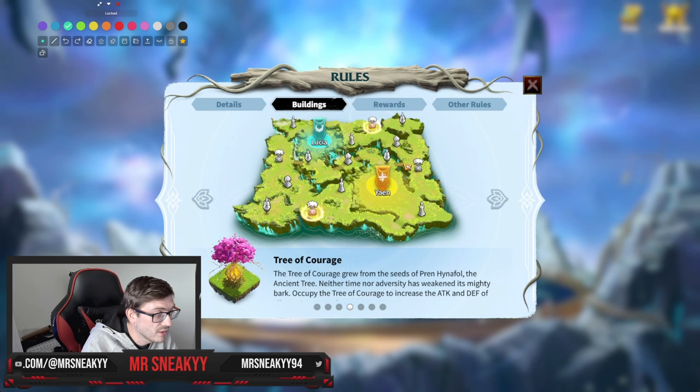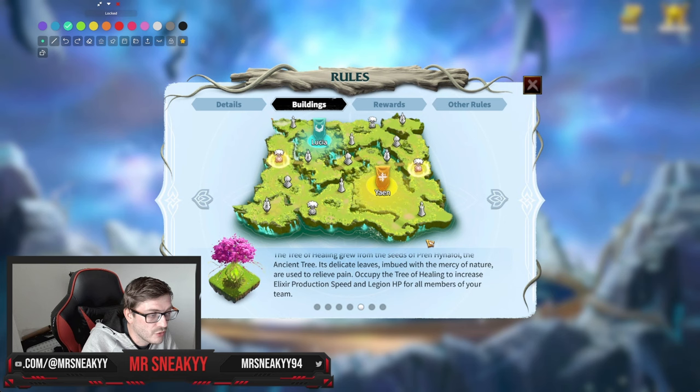And then you have the Tree of Healing. And this is the one we were talking about earlier. So this is going to increase the HP of all your units. But also, it's going to increase the elixir production speed. And that's going to give you free healing. So very important building to take advantage of. And again, depending on how this game mode plays out, different tactics could come out, right? And this is what I'm going to talk about soon because I'm trying to hold it in, but there are so many tactics with this that it is going to be so interesting to see.